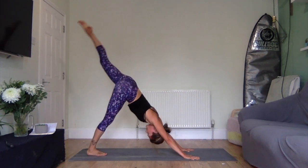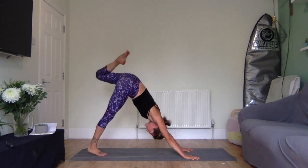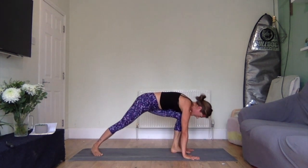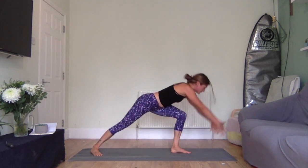Okay, same thing on the other side. Inhale, left leg comes up. Exhale, make that big circle. Step it all the way forward. Turning that back foot to 45 degrees. Inhale, so reach forward.